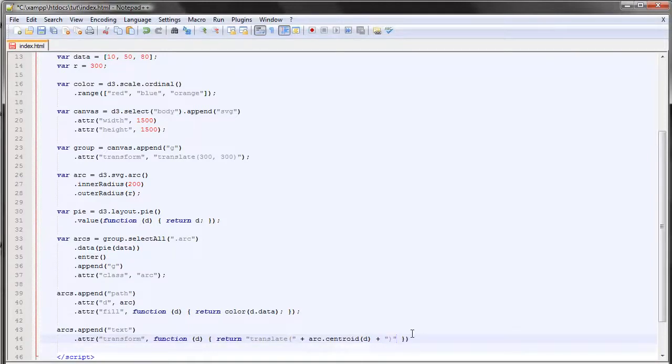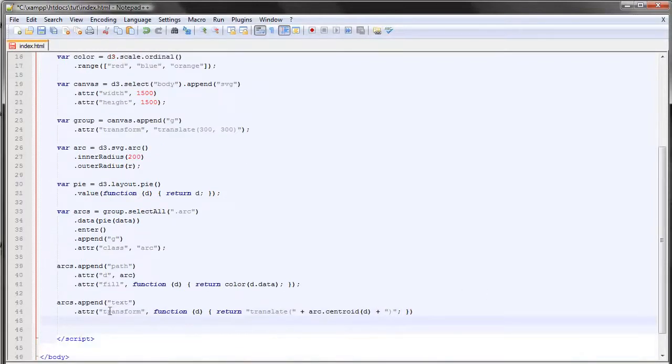This is a bit messy, but all it does is put the labels at the right place.